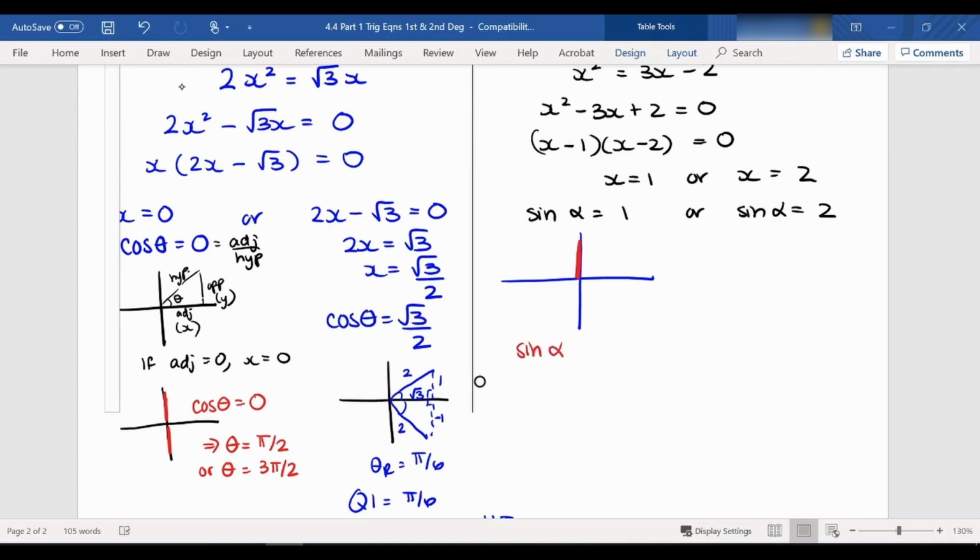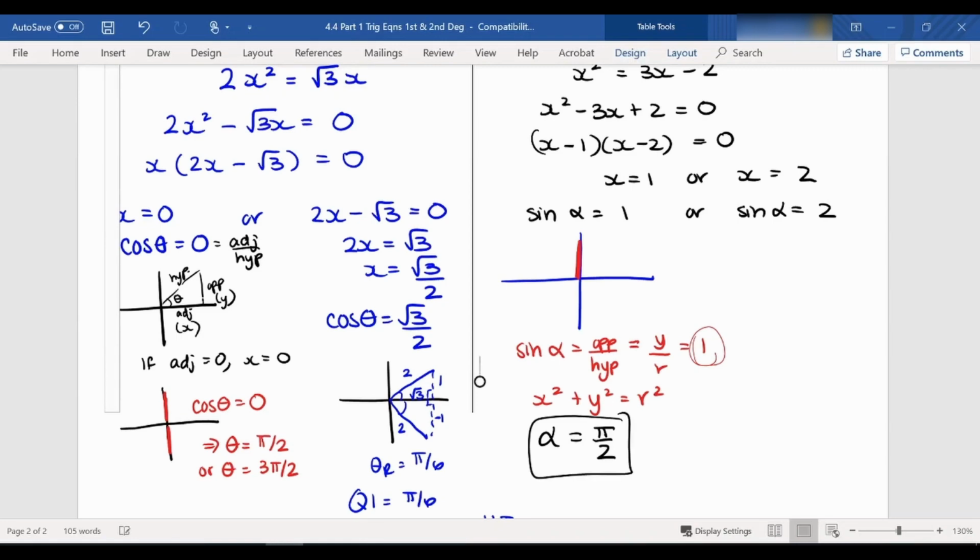And again, that's because sine of an angle is opposite over hypotenuse. My opposite is always y. My hypotenuse is the radius of some circle. In order for this to equal 1, my y and my r must be equal to each other, which means they must have overlapped, like it's a collapsed triangle. And the only way that this works, because we know that x squared plus y squared equals r squared for any of our triangles, if y and r are the same as each other, x must be 0. So in order for this to happen, if x is 0, I have to be on either the positive y-axis or negative y-axis. And because it's equal to positive 1, I must be on the positive y-axis. So this means that alpha, my angle, is equal to pi over 2.